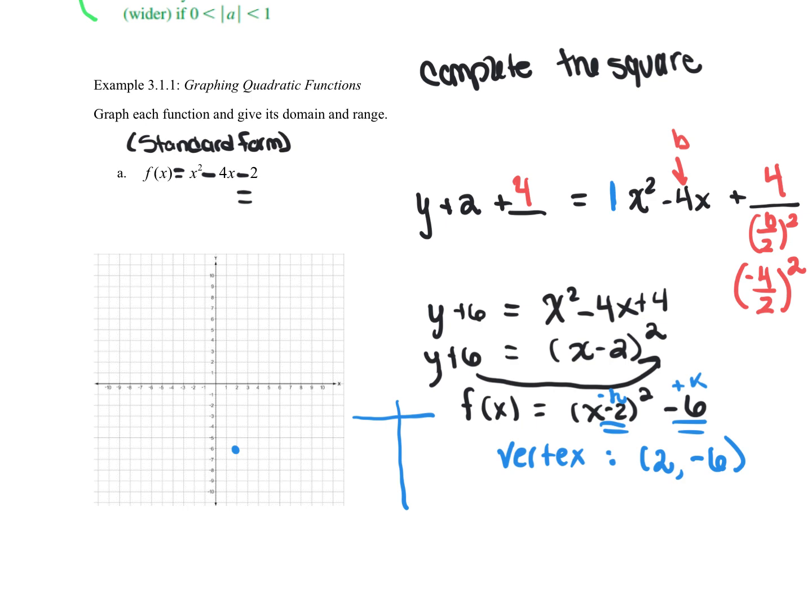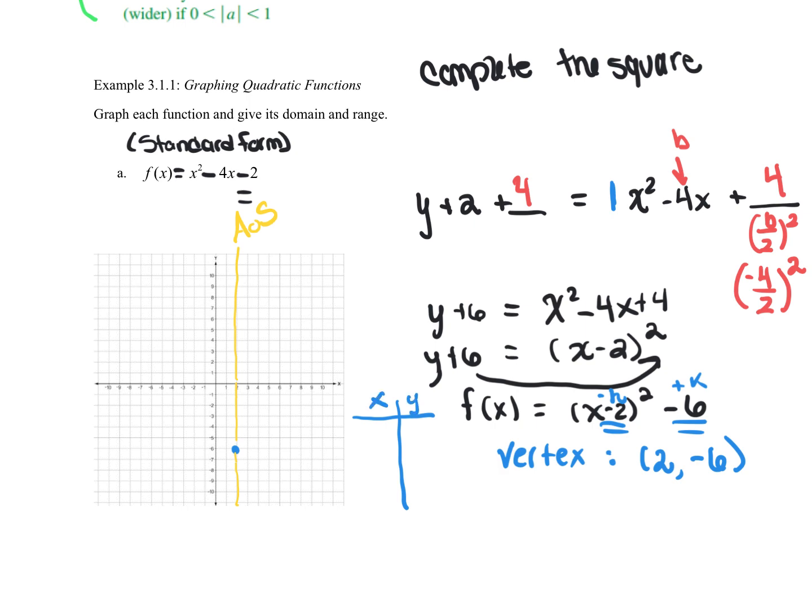So I'm going to draw a yellow highlighted line. Oh, it's very thick. Hang on. Let me try drawing a yellow line this way. So this blue dot, the vertex, is on this axis of symmetry that I've drawn in yellow, which is like my mirror. So if I draw a dot on one side of the mirror, then it's going to show up on the other side of the mirror.